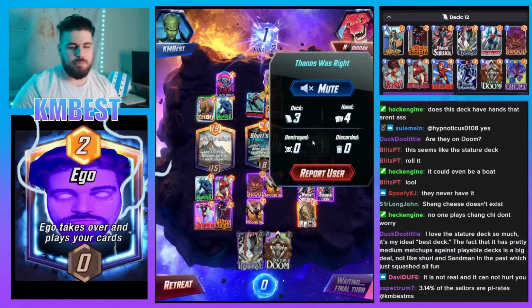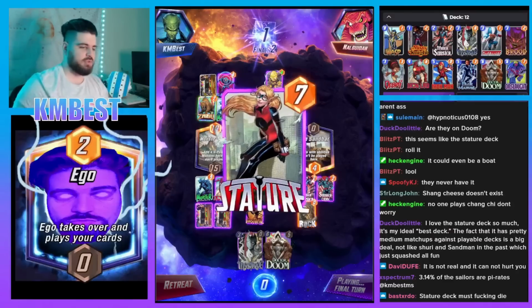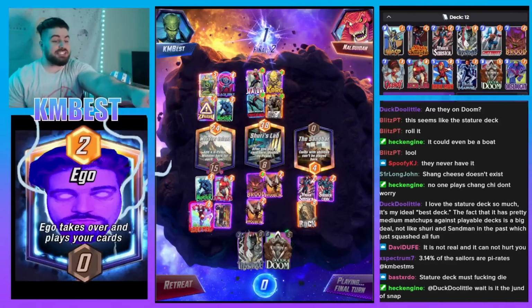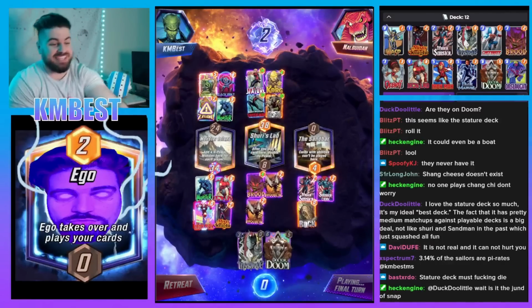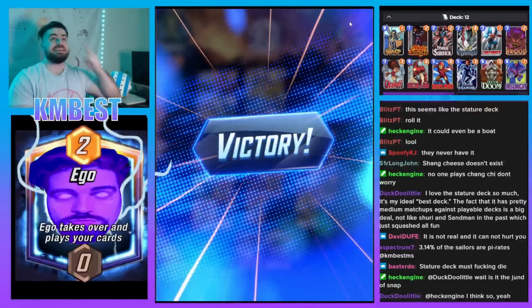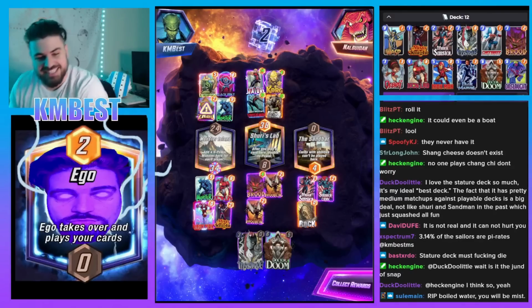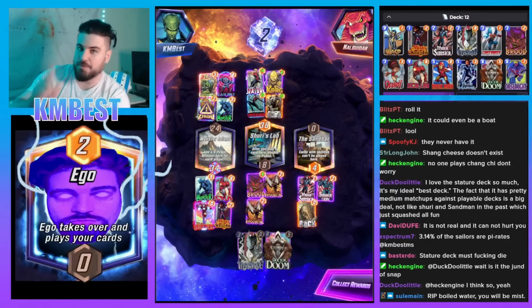3.14% of sailors are pirates. Ugh. Ah, damn, it's real? That's illegal. Wait. He switched out Shang-Chi for Enchantress for me, and we got him. That's the read. That's the goddamn read. We beat him so many times that he made the switch, and now it lost him this game. That's my read. I'm calling it.